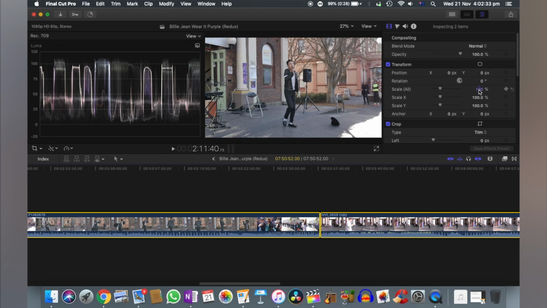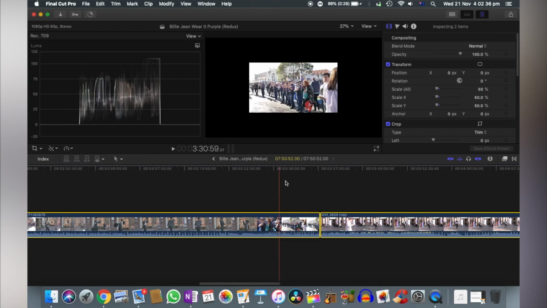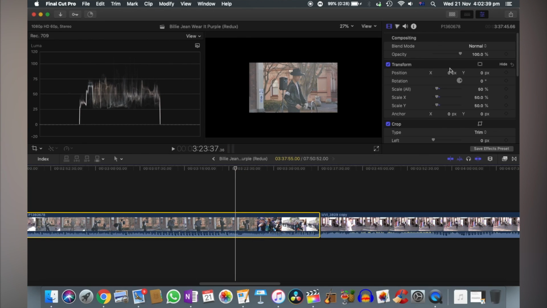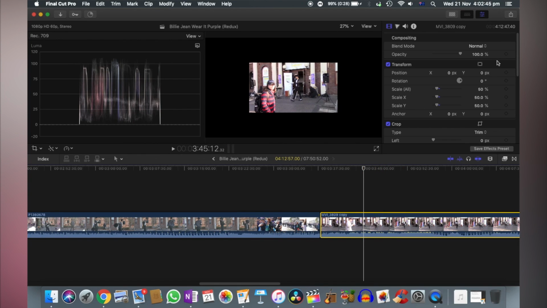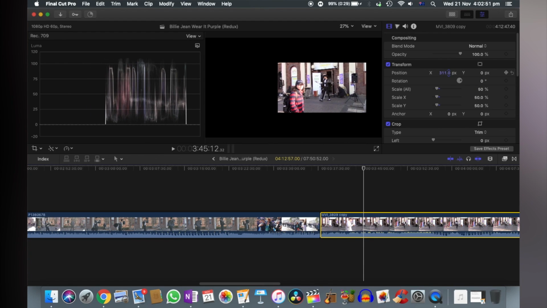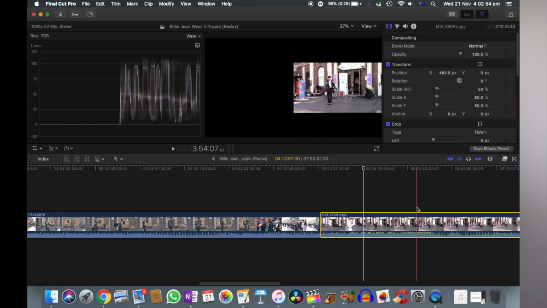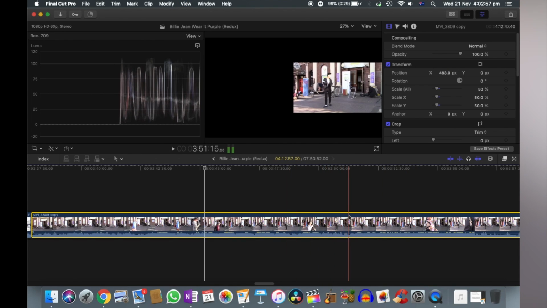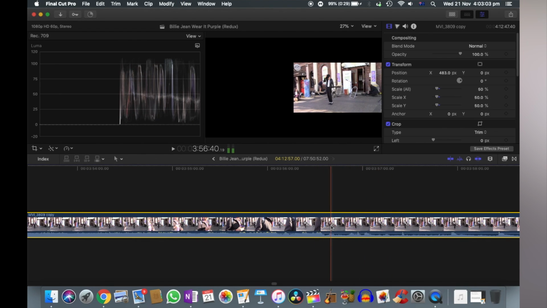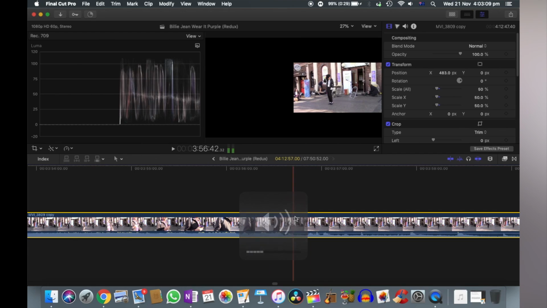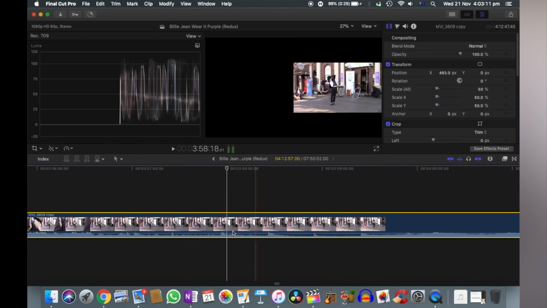Now what we do is we turn the scale down to 50, and basically camera 1, I'm going to put it on the left hand side, and then camera 2, we're going to put it on the right hand side. If we go back to that cue where I go tick tick tick, that's when we're going to synchronize our clips together. So if we turn it up a little bit and we synchronize it, right on that, I'm going to place a marker there.